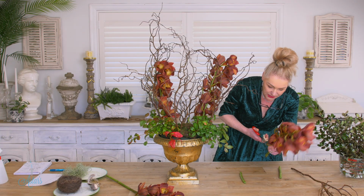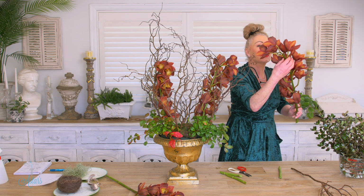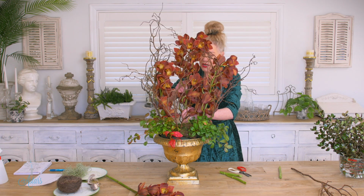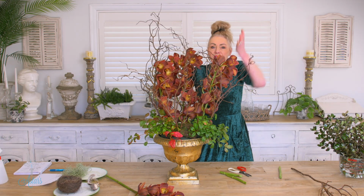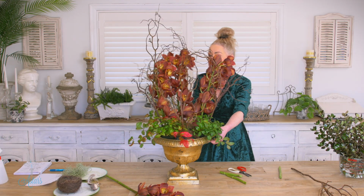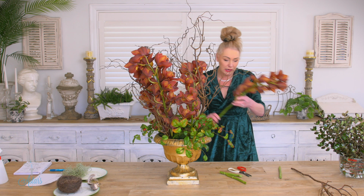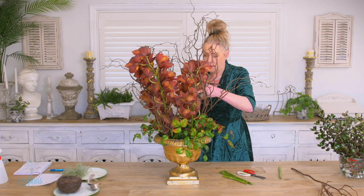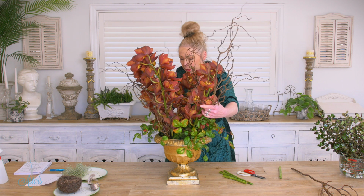Right, with these here, this one here is a bit longer. As I said, they do plait these into each other, so I'll give those a little bit of movement out of there. And this one can go down and into here, and I'm positioning them so that they go in like that, so that they can come up, and I'll fix that in a moment. So that can go to there, and I've got one more, so I'm going to make this just a little bit smaller and bring that down. Oh, hold on till I get this into the, right. Now I'll have a fiddle around with these in a moment.